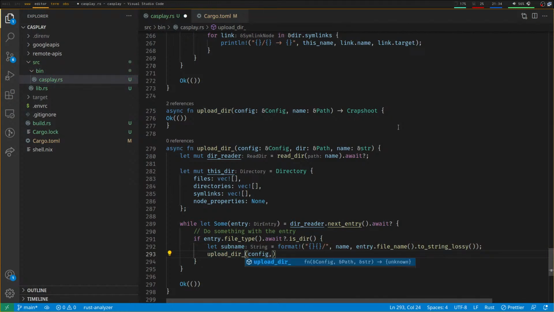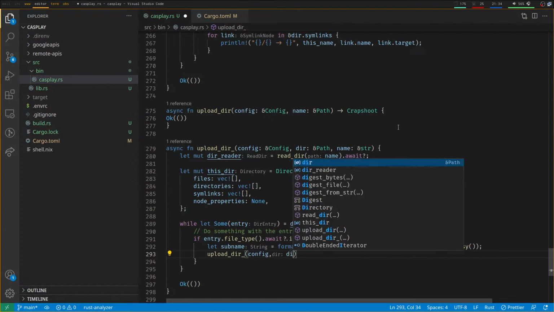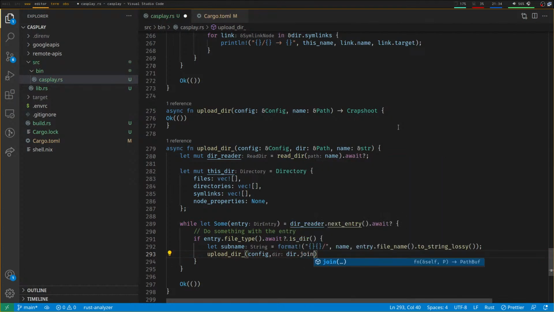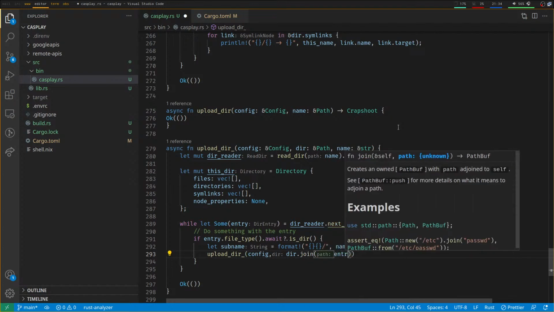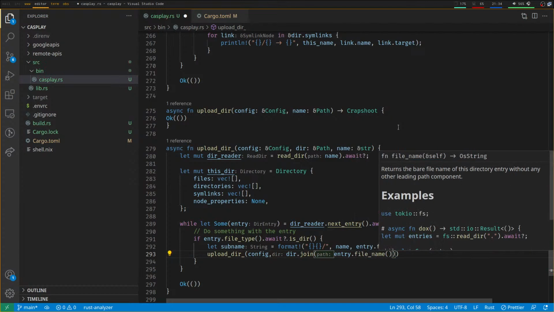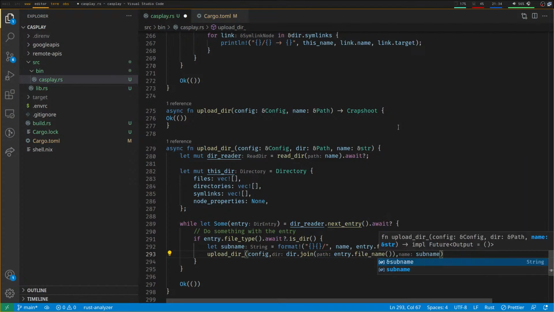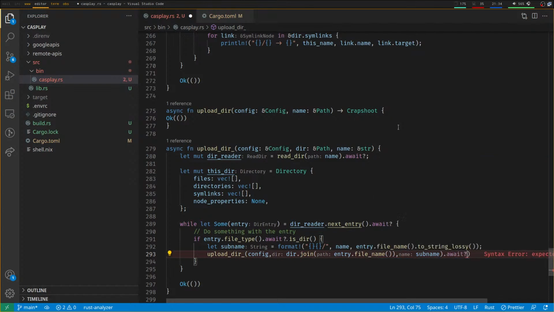And then I want you to do upload the config, the dot join entry dot file name, comma subname dot await question mark.